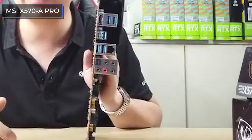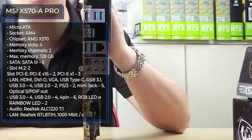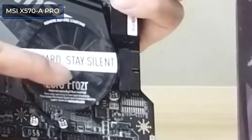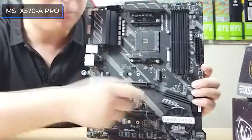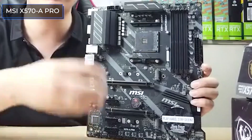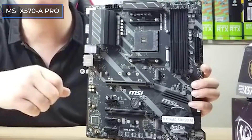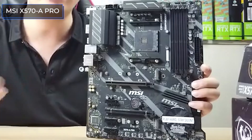The MSI X570-A Pro is another model based on AMD's new chipset. Apart from its well-thought-out wiring and ease of assembly, it has two M.2 connectors for SSDs and a good set of USB ports, including Type-C. The manufacturer emphasizes it's intended primarily for enthusiast gamers and advanced users, but even a beginner can easily use it. Those who prefer high-quality sound will appreciate the Realtek ALC-1220, which offers a fundamentally different sound level and 7.1 support compared to 2010–2012 era boards. There is also an optical audio output, and the X570-A Pro's power subsystem handles even high-consumption, high-heat configurations.